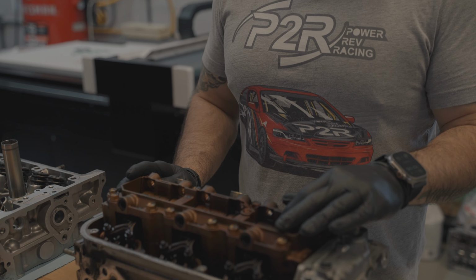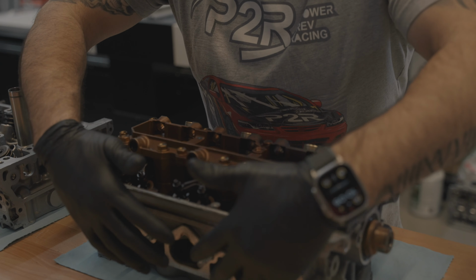Hey guys, JP here at P2R, and I'm gonna go ahead and walk you guys through our disassembly of this J35Z6. We're literally gonna go around and we're gonna remove everything, rocker assembly, studs, and so on and so forth.